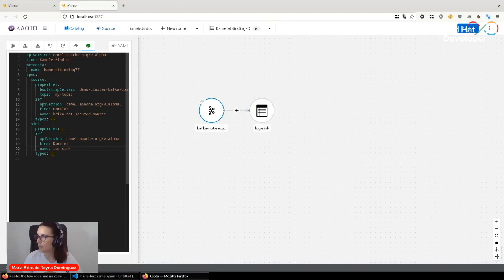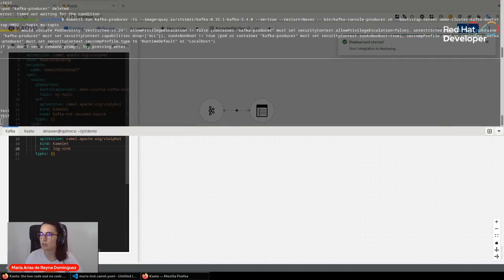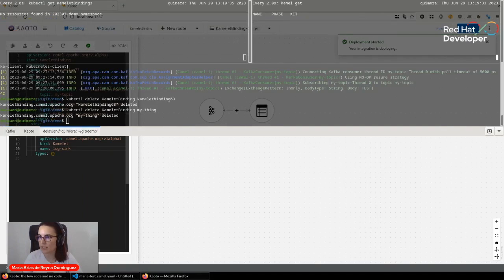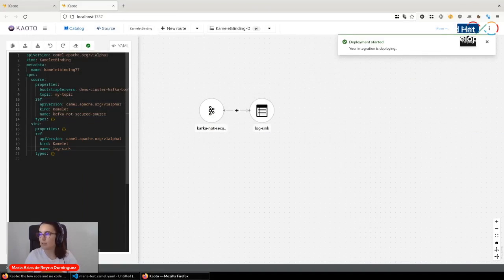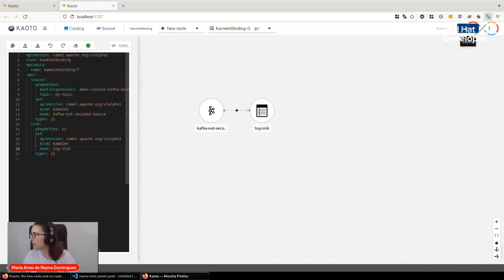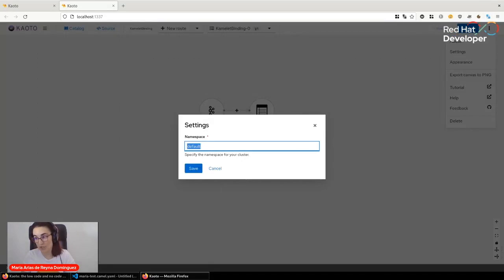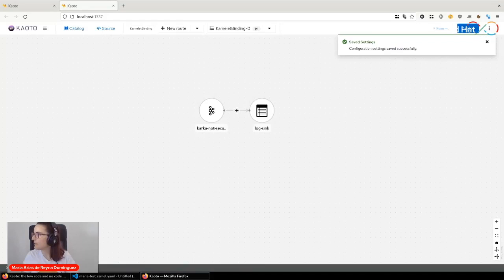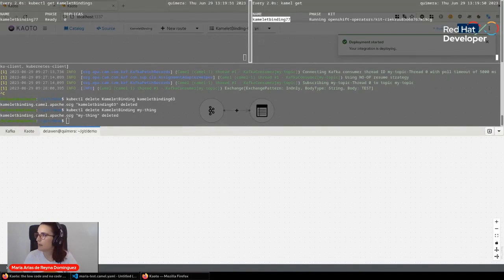And if I deploy this and my local machine does not go crazy, no, because I didn't deploy it in the right namespace. I have to change the namespace. And if I deploy this, it's being deployed, and I can use the Camel tools to read the log.